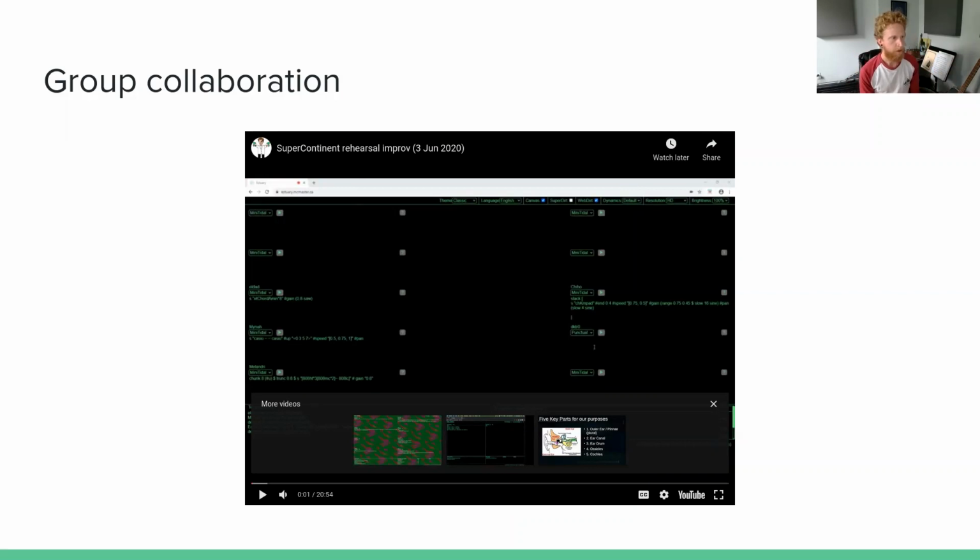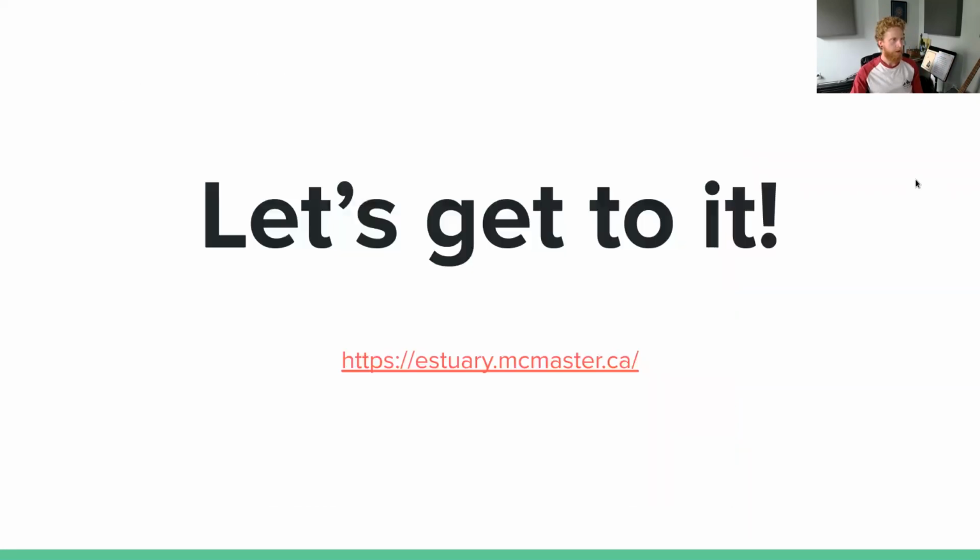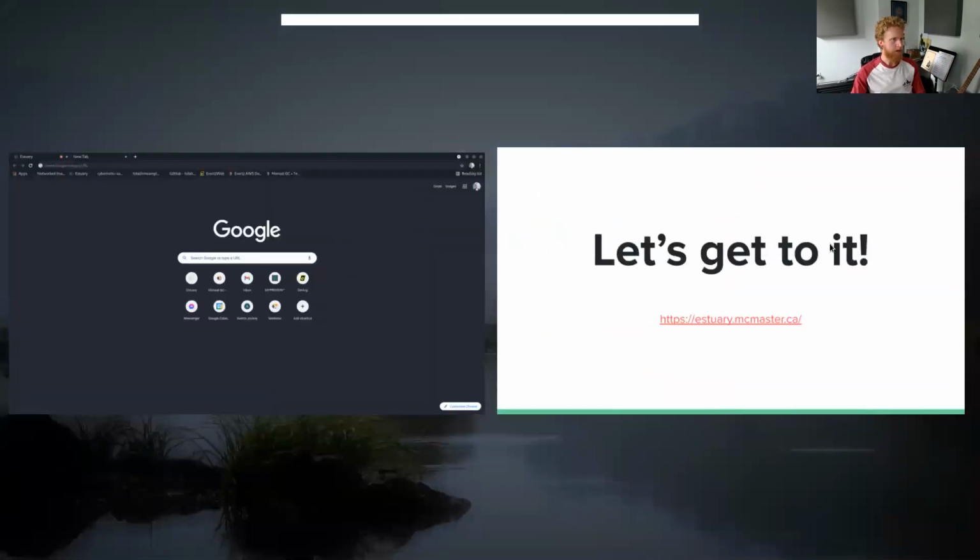So a lot of those elements of collaborating with music are still very present, and especially with bigger groups, it's nice because you're limited to a smaller space, right? So you don't have to make these big complicated lines to effectively collaborate. So that's great, I think, and a really important thing to remember as we move forward. And with that, I think we can get going in Estuary now.